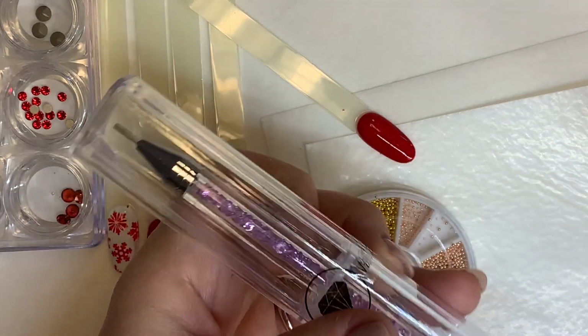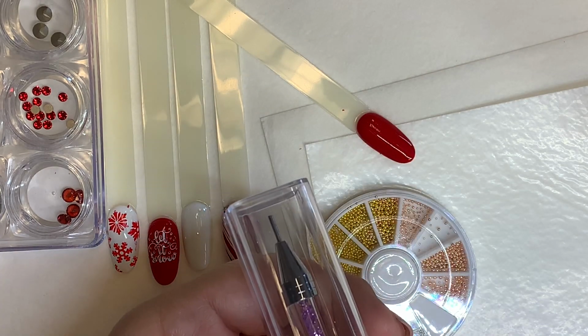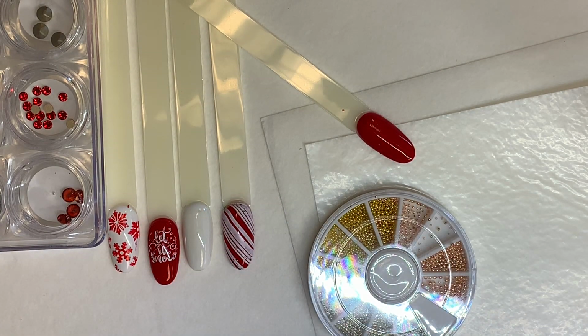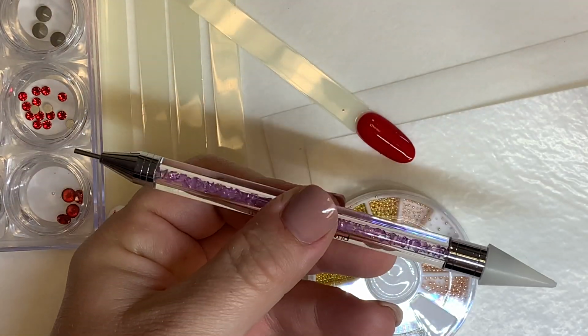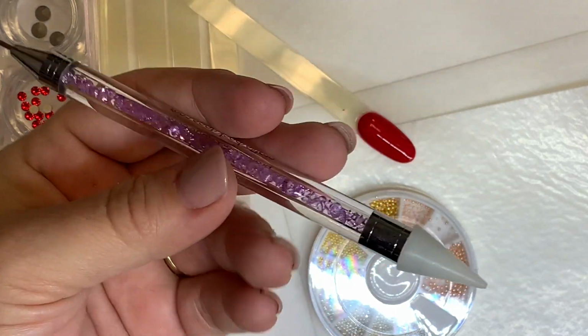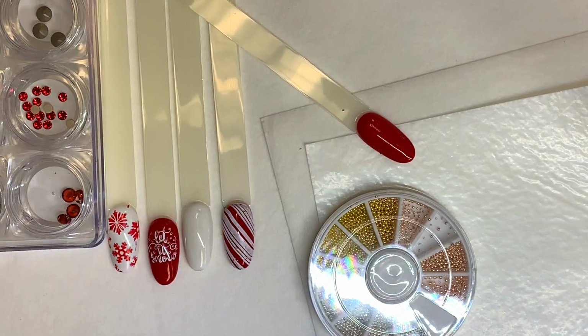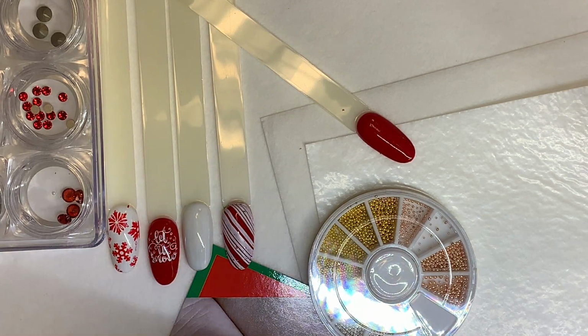And you've got your new tool, which is fabulous. It's got your wax picker on one end and your pointy other end, which is great to move the stones around or even to pick up some of the gel when you need it. And of course it has crystals in the center because we have to be bougie, right? And then you've also got your little charm tool.